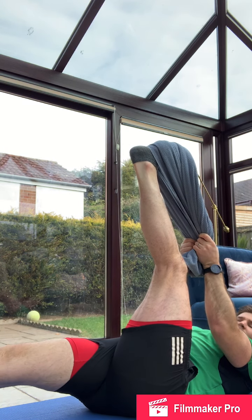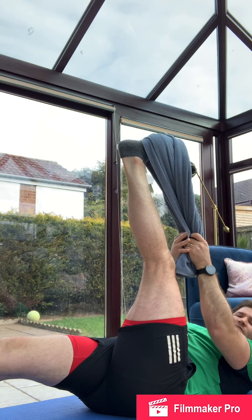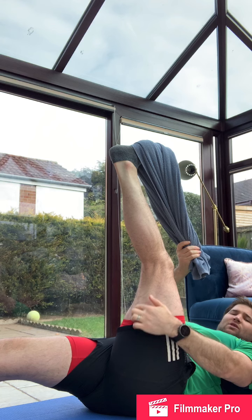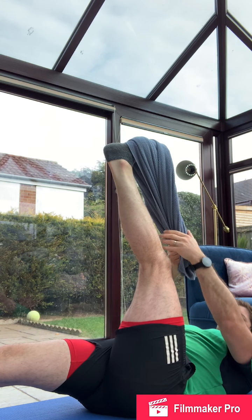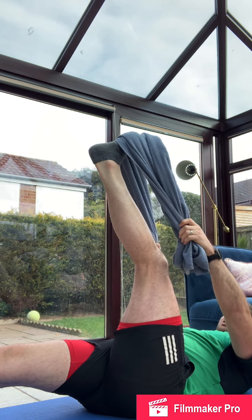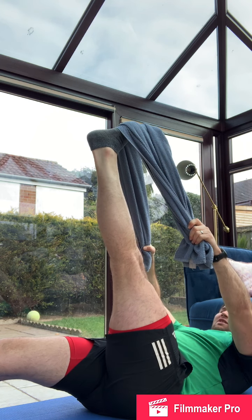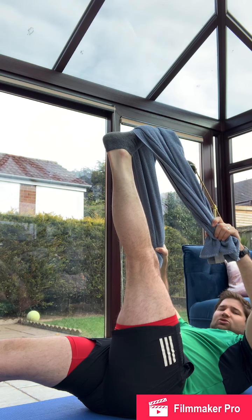Okay, from there you're going to put that around your foot, okay, and just stretch that out. Keep that other leg on the ground, try and keep your leg as straight as possible and just pull that and stretch that and really feel that hamstring stretching for you here. Okay, to challenge it a bit more and get a bit more calf, you can pull down on your foot and try and straighten out and get everything nice and straight.